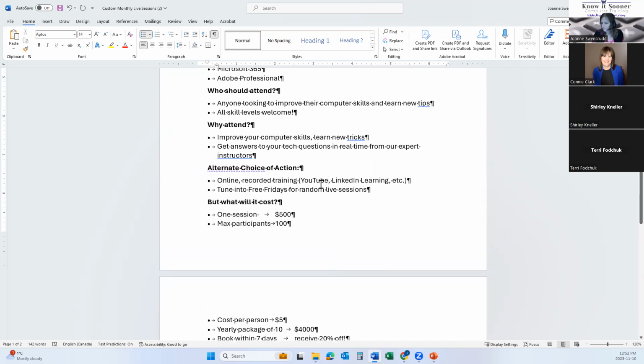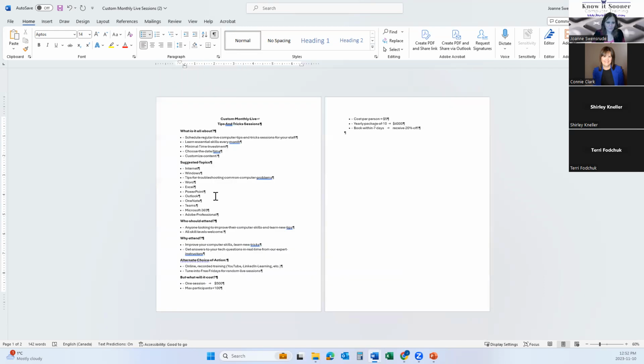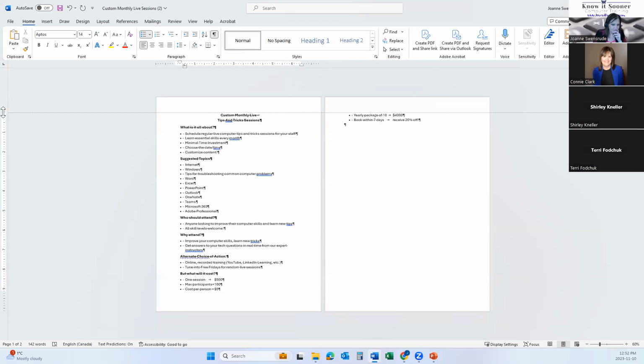Margins. Here's a little trick. I'm going to zoom out with my control wheel. Because I have my ruler turned on, I also have a ruler on the left-hand side. And I can go on the left. Now, do you guys see on the left-hand side where it goes to a white arrow and says top margin? Watch this. I'm going to drag my top margin up a little bit. Look at that. Look what's happening on the right. There was 3 things. Now there's only 2. And I can do the same thing on the left. I'm decreasing my bottom margin right now. So it's looking pretty darn good.